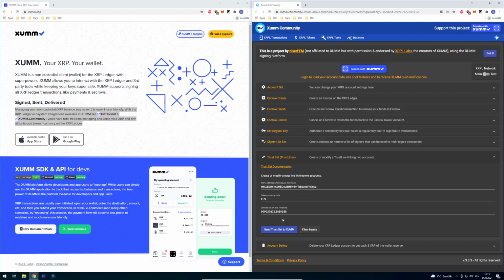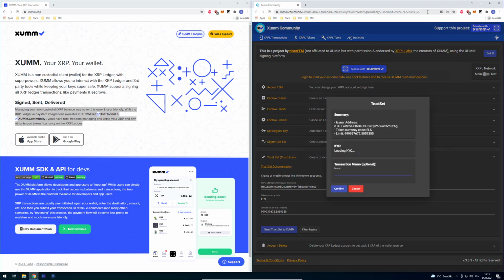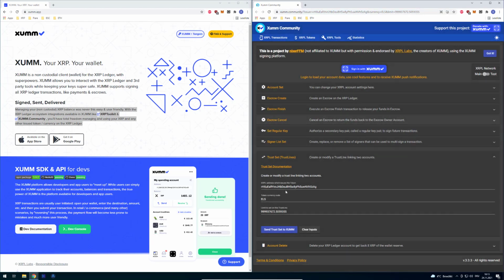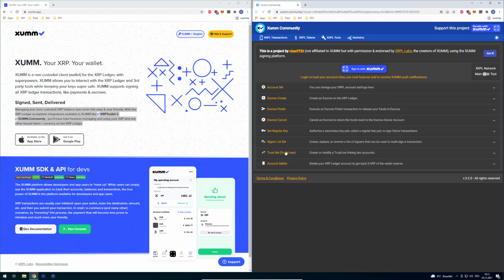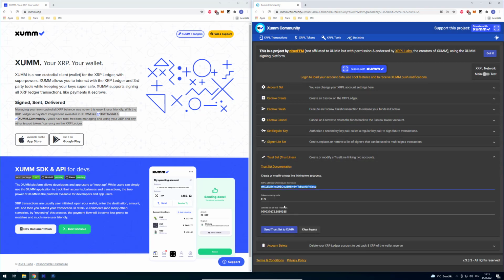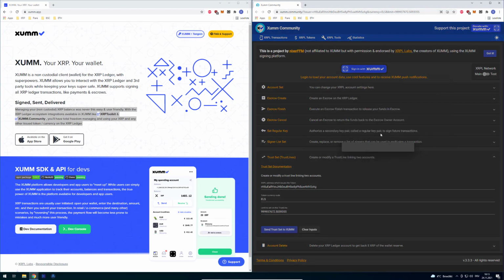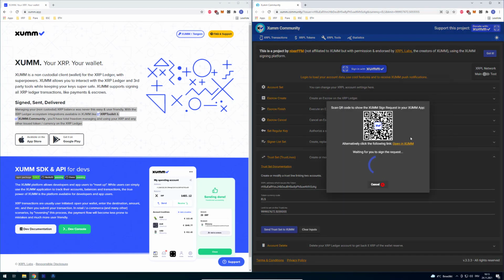And this link is usually being sent around on Twitter in order to make it easy for people to set the trust line. Because otherwise, you could tell people, well, please go to set trust line, and then put all this stuff in there. You have to put the issuer, the token currency code, and the amount. But that's, for many people, a little bit too difficult. And it's easier if you just send out the link here, and then have them just click on confirm, and then scan the QR code and swipe. That's easy. That's the only reason.